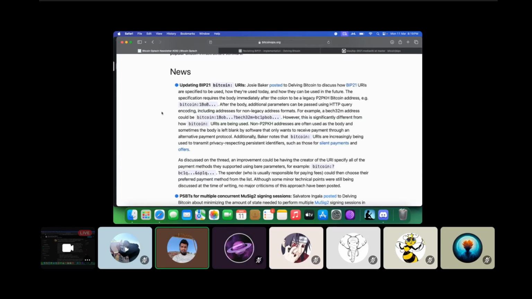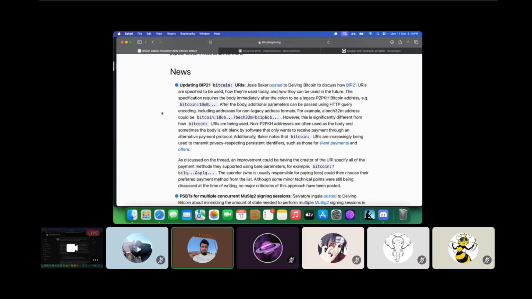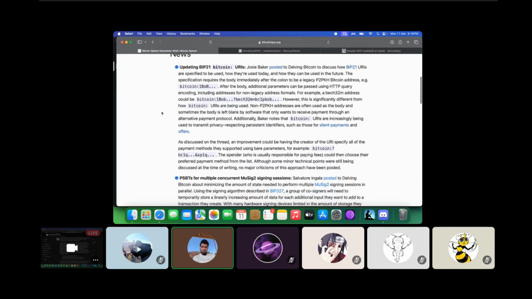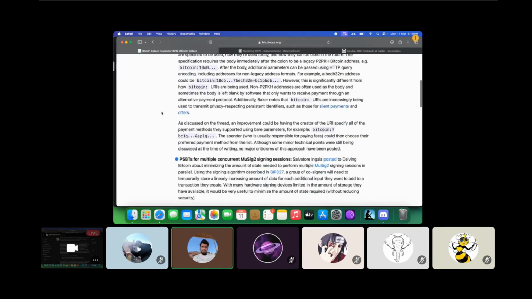And also, this address allows you to accept both L1 and L2 payments with one address, which other wallets don't. Like you have a different address for Lightning and a different address for Bitcoin. Even if you're using a wallet that allows you to make both Bitcoin and Lightning payments, your Bitcoin payment is in a separate section, separate plugin, and your Lightning payments are in a separate section, separate plugin. You can't merge them. You can't create one address that can accept both Bitcoin and Lightning payments, but the BIP21 URI does that. So this is broadly what it is.